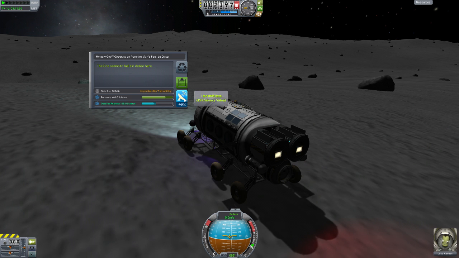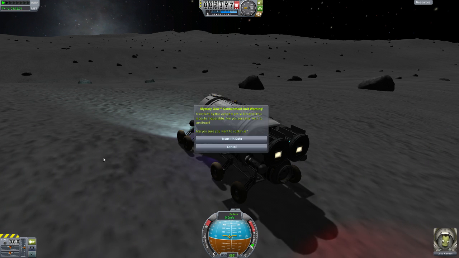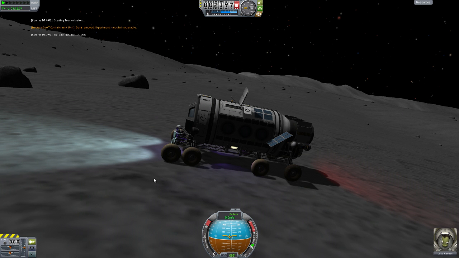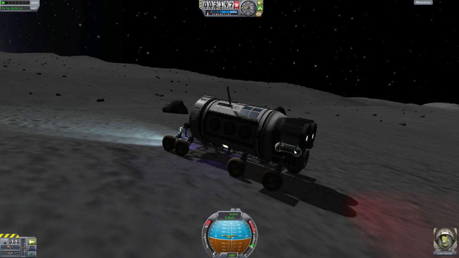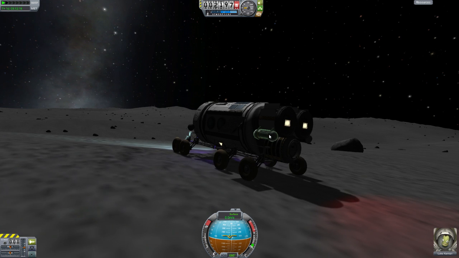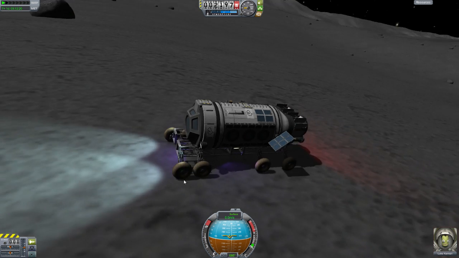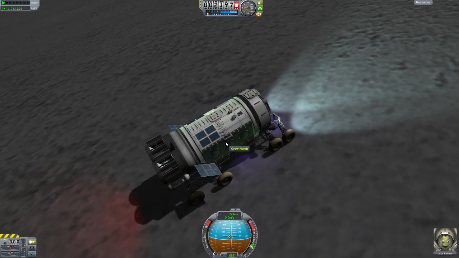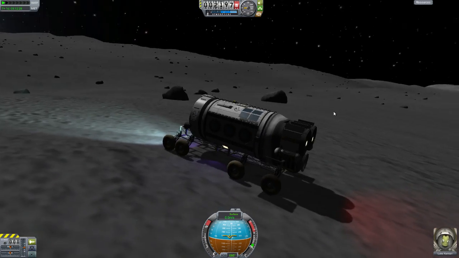So let's just transmit this one thing, science. Well, why? Okay, well, transmit. We're just doing science. Science! Data removed, mystery goo, 18 science added, done. And yeah, we appear to have lost the ability. Well, that stinks. The whole reason I attached this science container is so that I can reset my experiments and do them over and over again.